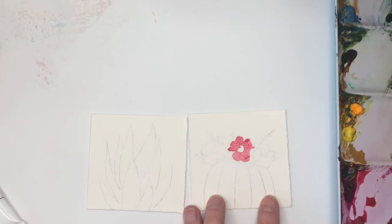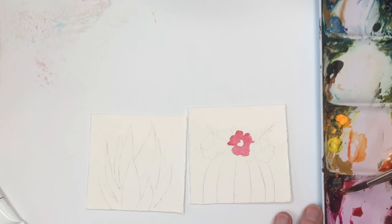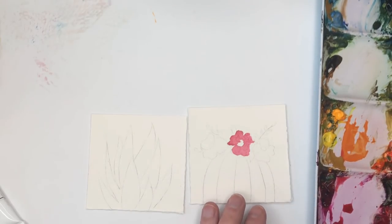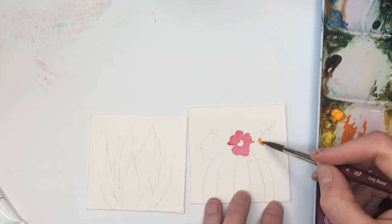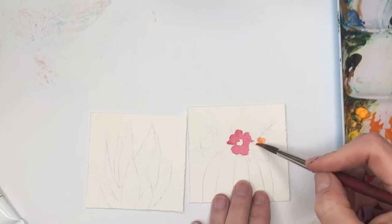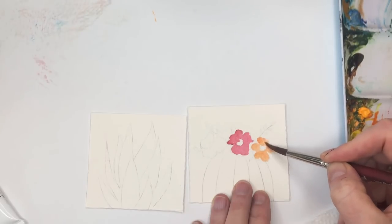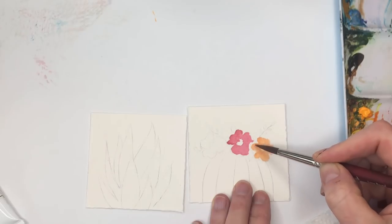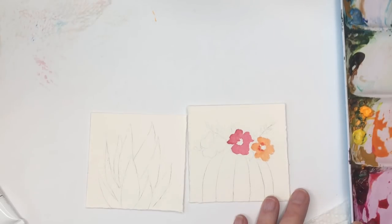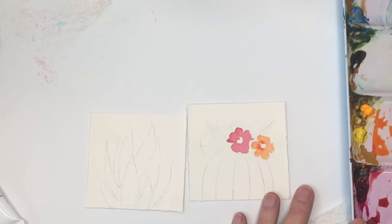Now I'm going to make some orange — yellow and magenta with more yellow so it's a nice pretty orange. You really only need three colors to make all the colors you want. When I have excess water I always tap it on the paper towel. I'll fill in this flower pretty quickly without getting too specific. If you want, add a deeper color toward the center — I'll grab some brilliant orange and keep it in the hot color tones: pinks, reds, oranges, and yellows.